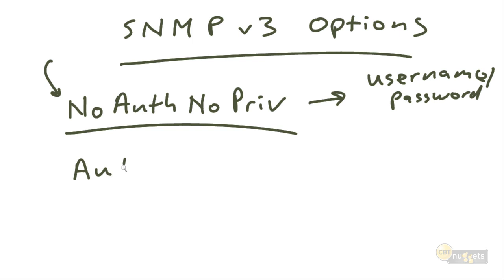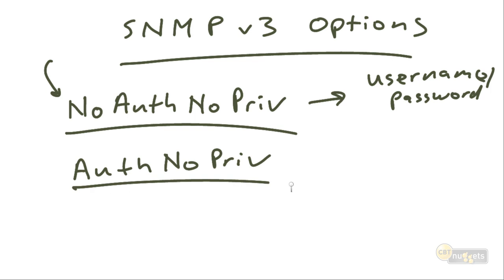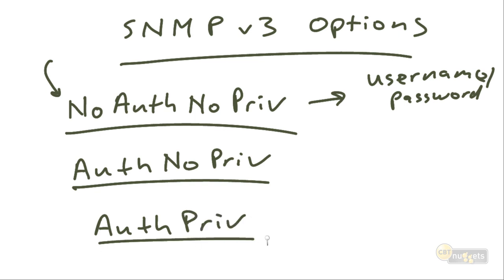Now, we could operate in auth, no privacy mode. And obviously, with this method, we're going to do nice, strong authentication and integrity protection, but we won't do encryption. And then if we are interested in the strongest security, we'll do auth privacy. We'll do the strongest authentication, the strongest integrity we can do in the protocol, and we'll also do the strongest encryption that the protocol offers. So if we are in low security environments, they give us an option for that. If we're in high security environments, they give us an option for that as well.